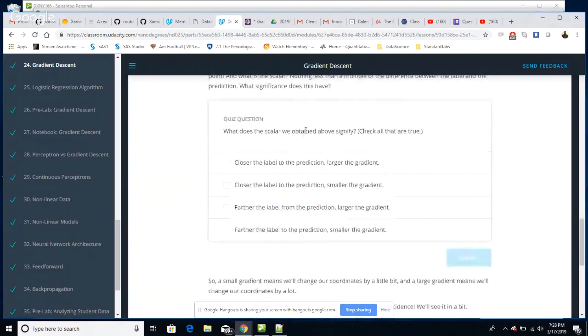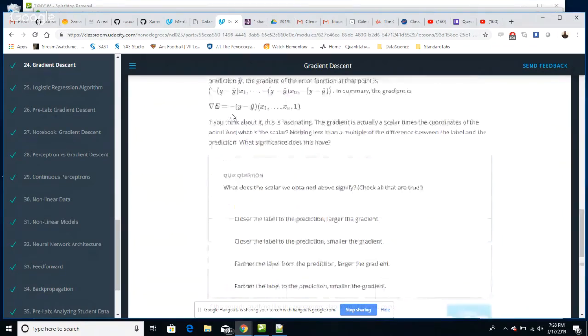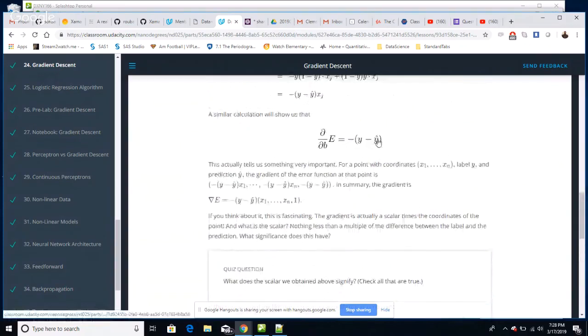So question, what does the scalar we obtain above signify? The closer the label is to the prediction, the smaller the gradient, and the farther the label is, the larger the gradient.